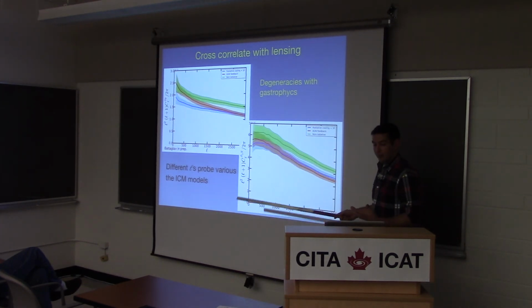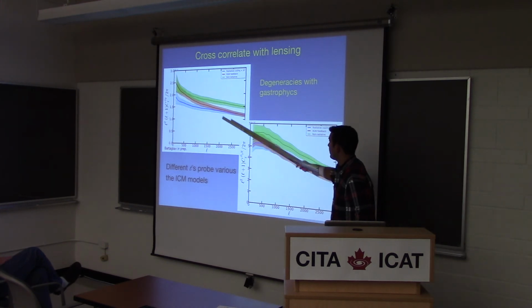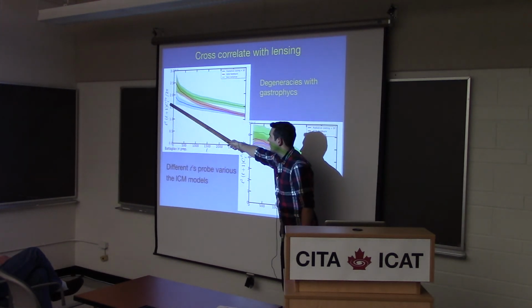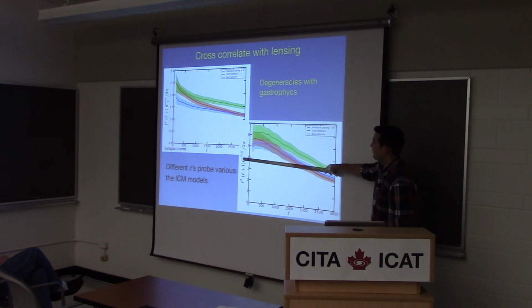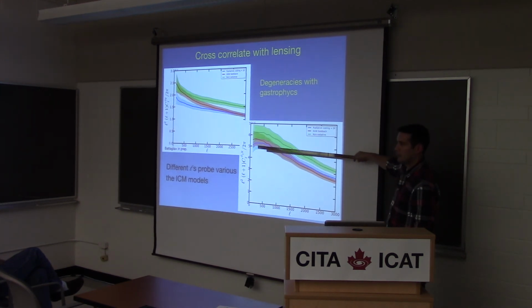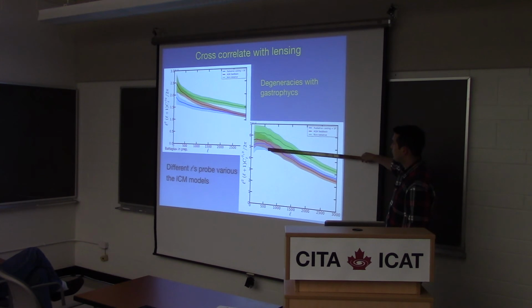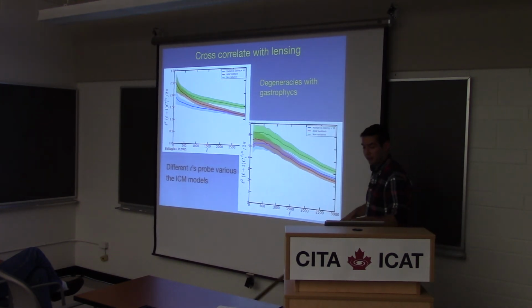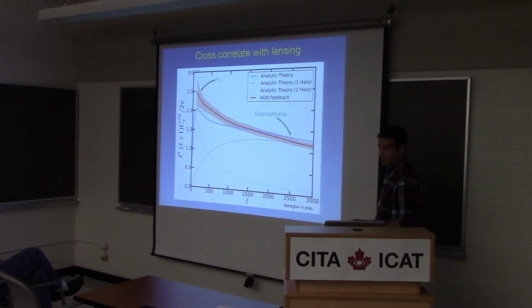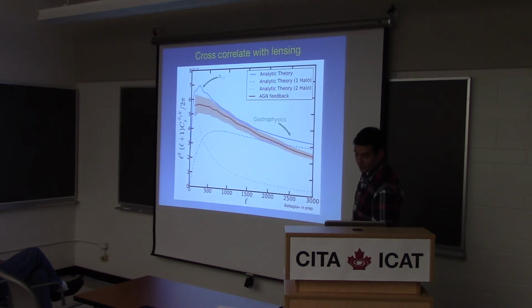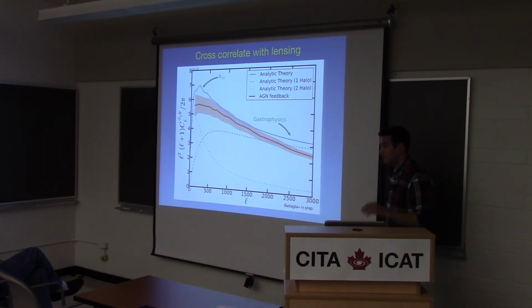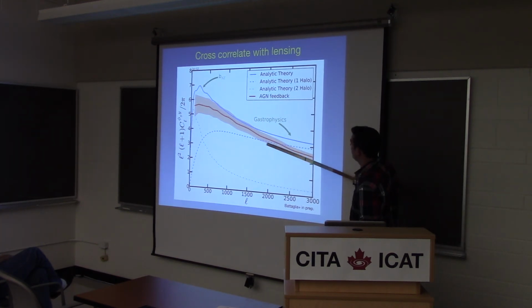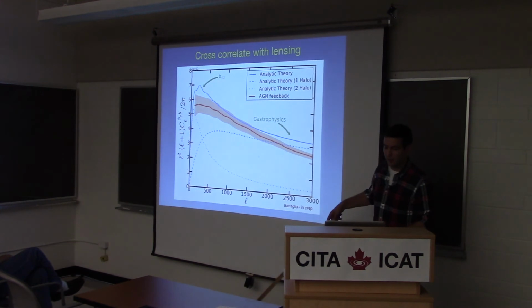But there's going to be several of them, right? So I'm just showing you. This is C_L phi y. This is phi g y. So this is now cross correlating with, say, something like CFHT lens. So you can see that the dependencies are different. You're also probing different halos of different masses at different redshifts. So let me just show you, the shapes do change when you go from CMB lensing to galaxy-galaxy lensing. And you're cross-correlating with y. You get the same effect out here, different sort of biases going on here.